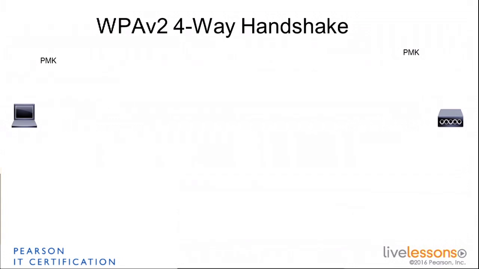So let's look at what happens in WPAv2. Remember, everything we saw before about 802.1X still applies, right? Except if you have a pre-shared key, in which case the key is already there. But then at the end of the authentication with the RADIUS server, when everybody has the PMK, this is what happens. We have a random number, which we call ANonce, that's the name that you see on the screen, that is generated by the access point.